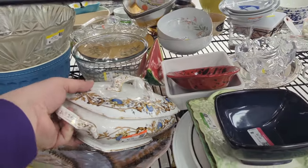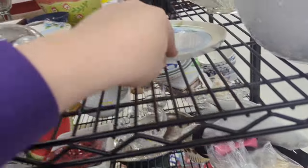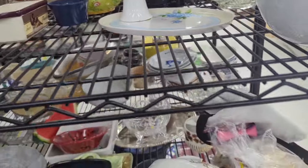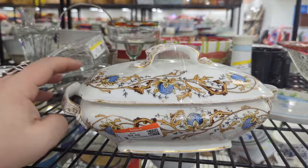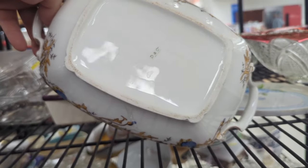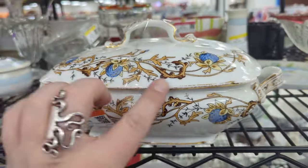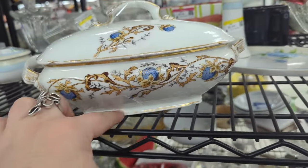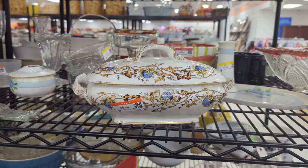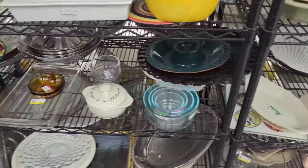Wow, this is quite the dish. I don't have anywhere to put this, let me clear a little spot. It kind of reminds me of the one from the other night when I picked up those beautiful green cups, and it was a Limoges. This one says P and C — I don't know what that means. $9.49, and there's lots of gold missing on the edges and on the bottom. For $9.49 I'm not so sure. I do like the little thistles, but I think we're going to have to think about that one — and we say that and then we never come back.